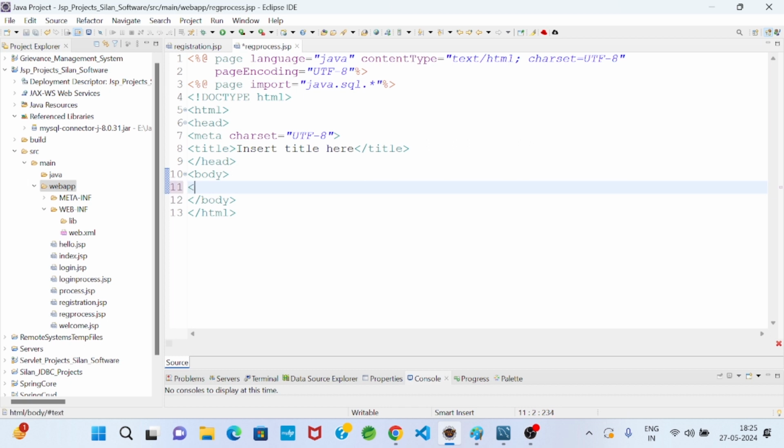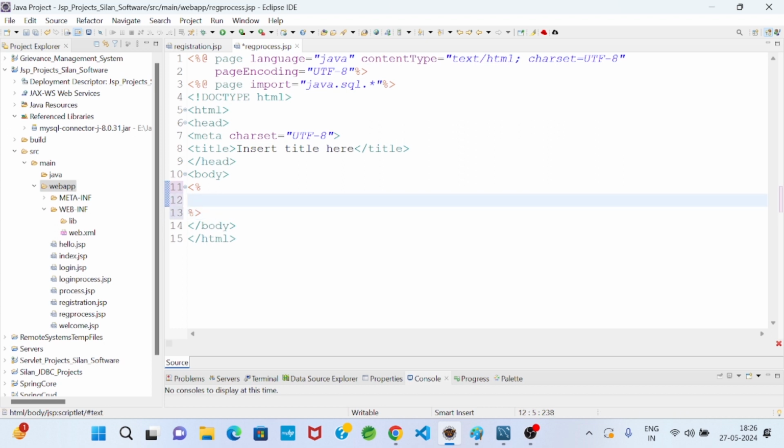Now I will use the scriptlet tag, because this file is my business logic. This file is my process file containing business logic. So since it will contain business logic, within the scriptlet tag I will write.